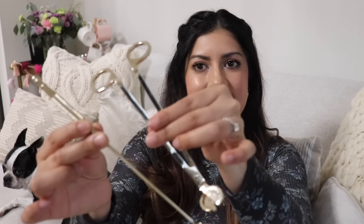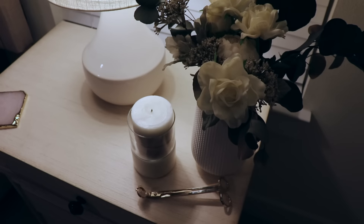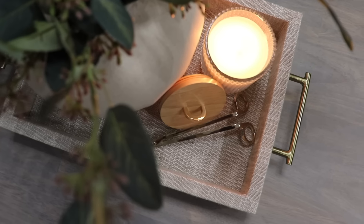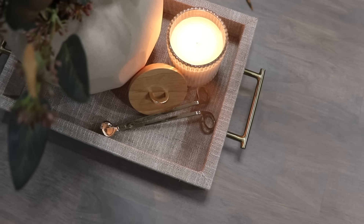We have a little guest here joining us, but the next on my must-have favorites are candle accessories. Other than being functional — because you really should trim the wicks of your candles every time you light them — I think they just make a beautiful decor accent piece. I love the gold color on these, but you can do matte black or brushed nickel if that goes more with your home. They look beautiful on top of some stacked books next to a candle or as part of a decor tray — just anywhere you need that little extra item to complete a look. I got these on Amazon and I will link them down below.